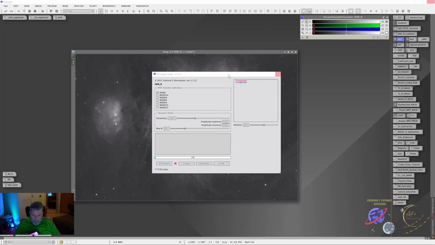Next step is SPCC. Find background. And I always change this down to 25. Filter out objects. And search. And we're going to find a neutral part of this image that doesn't really contain any nebulosity. Definitely no stars. And we're going to use that neutral space as our background reference when we do our color calibration.